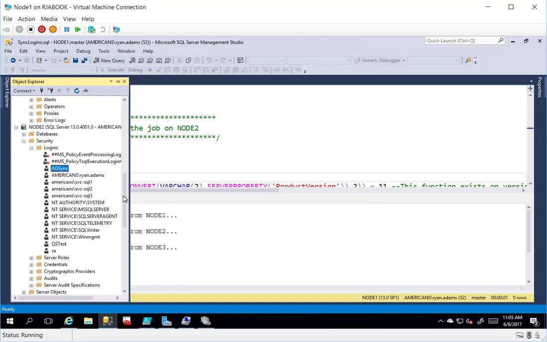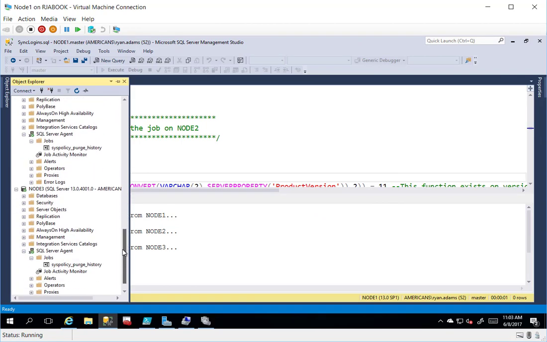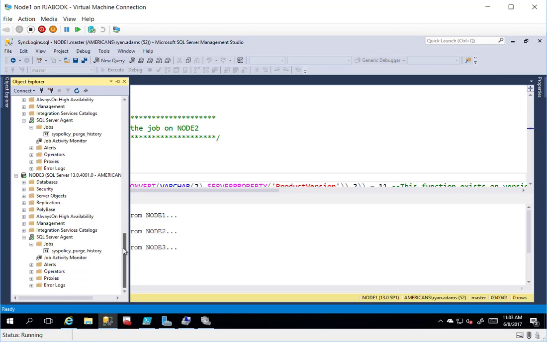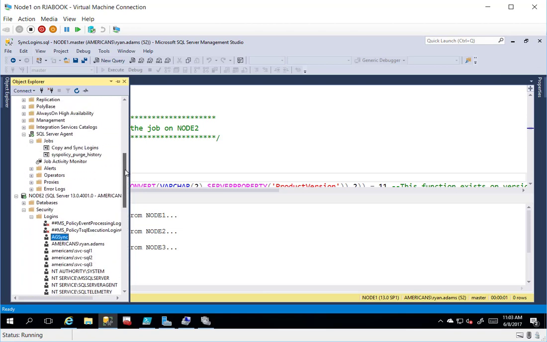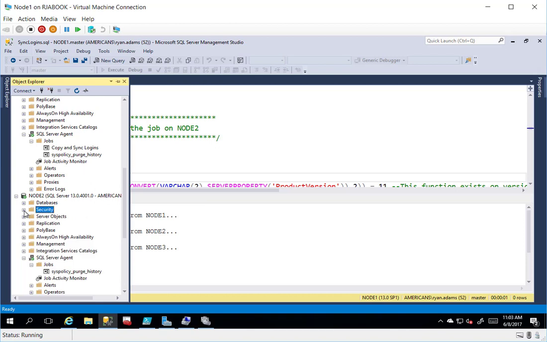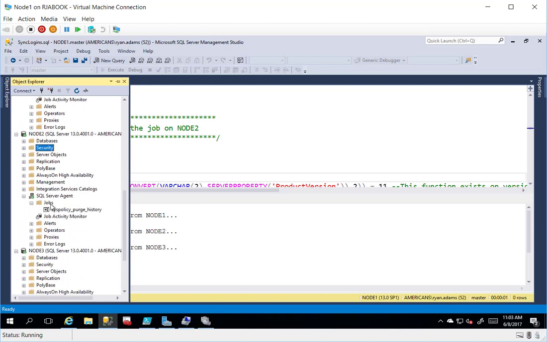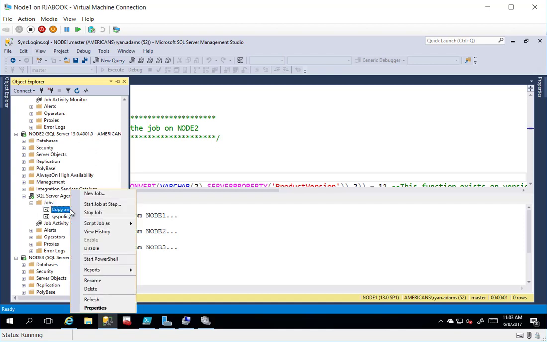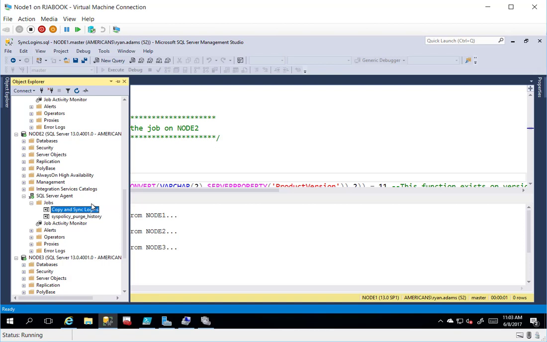Of course, it would have performed that exact same job step. If we've gone and looked at the job step, it's going to add that down here on server node 3 as well. So that way we get everything synced. So that's pretty cool. But let's also do this. Let me refresh my job here on node 2. But let's run this job and see what happens.